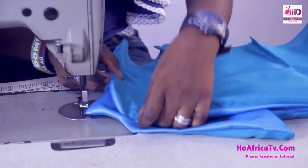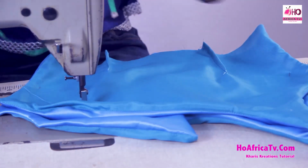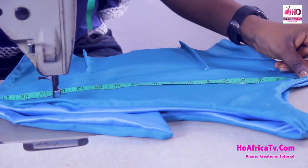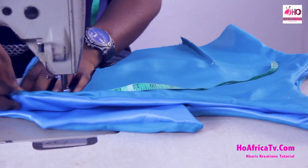To do this, we have the bust measurement to be 32, and 32 divided by 2 gives us 16 inches. And here I have 18 inches. That means we have 2 inches excess, so I'm going to share the 2 inches on both sides.